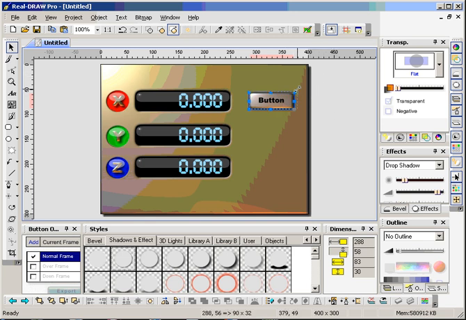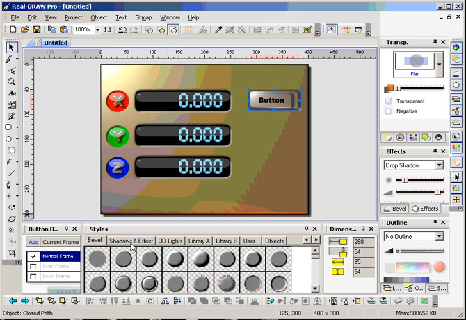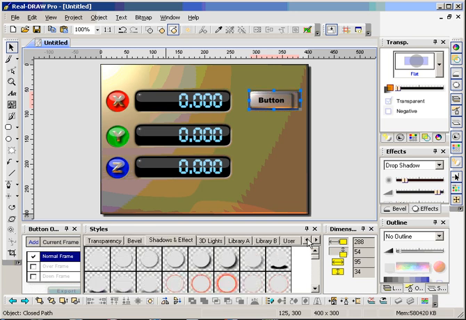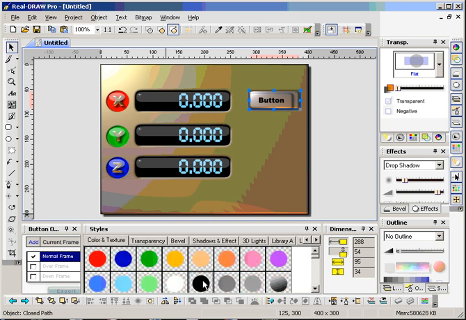What we'll do is make it a little bit bigger, and we'll actually make it a black color. Over here, black. Right, and then you can jog it with the up and down arrow keys. And there you go, we've sort of got a button here. Again, you can fiddle around for ages just tweaking it all, but for this exercise we'll just make it simple. So we've got a button.